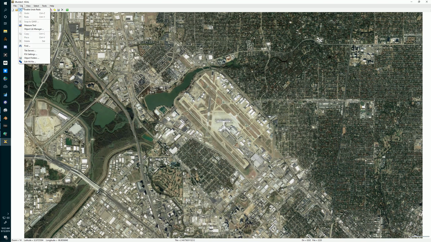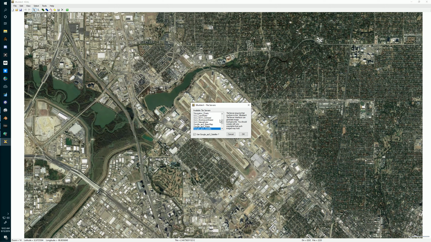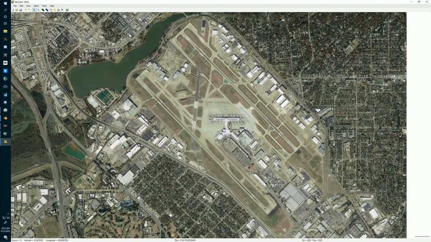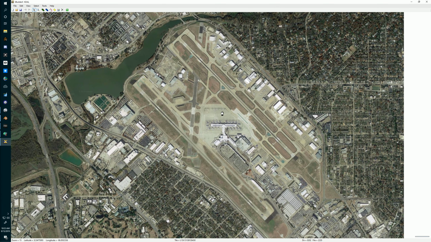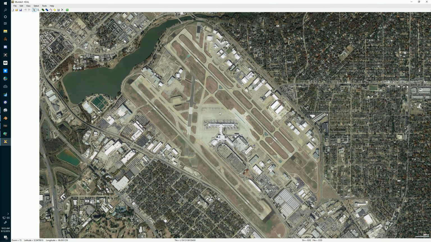Let's see, where's the tool? There we go, tile servers. So this is using the Google satellite imagery, which I find in this case works pretty well. And then you just zoom into the area that you want to use for your background.